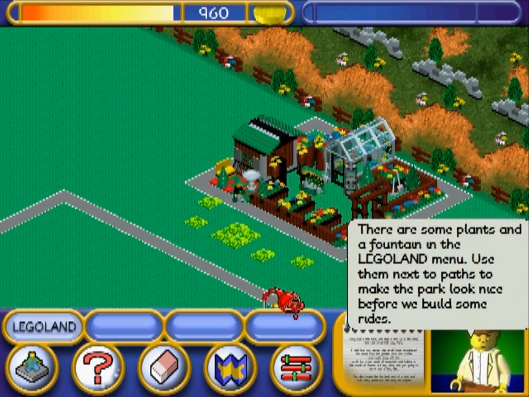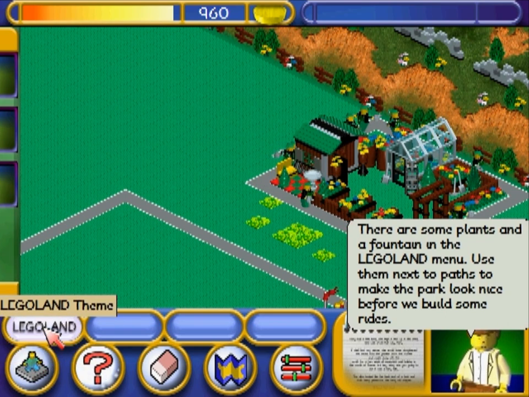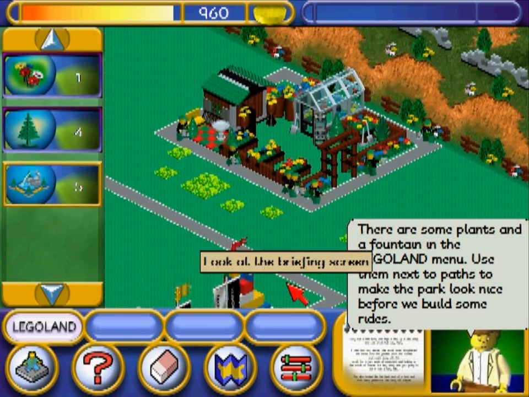There are some plants and a fountain in the Legoland menu. Use them next to the paths to make the park look nice before we build some rides. Build a section of path. Legoland theme. There we go. Build a small fountain. Right, I will build a small fountain.